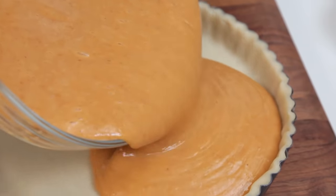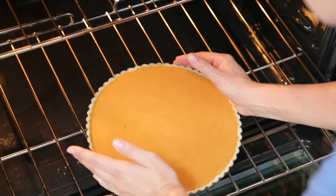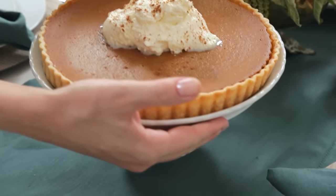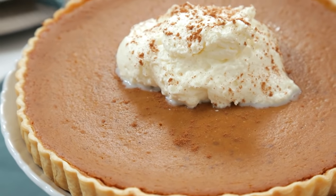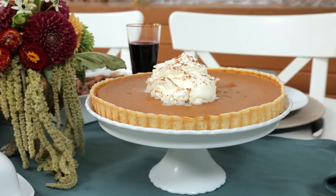and then we are going to pour this mixture into our pie crust and into the oven. That beauty goes at 375 degrees for about an hour. When it's ready, it looks a little something like this. Totally delicious, totally ready to be enjoyed with a whole lot of homemade whipped cream.